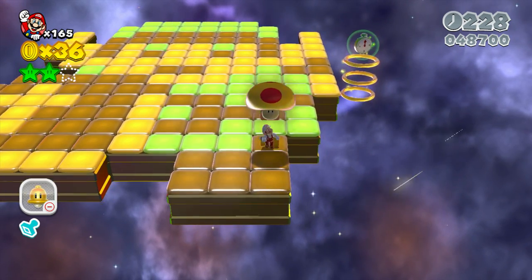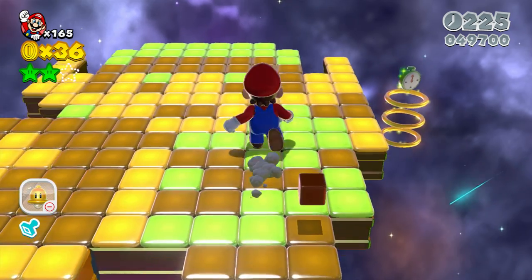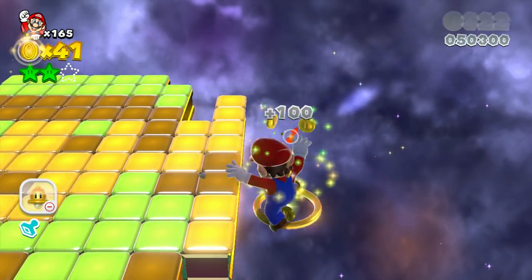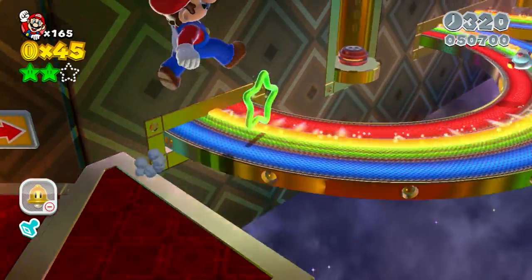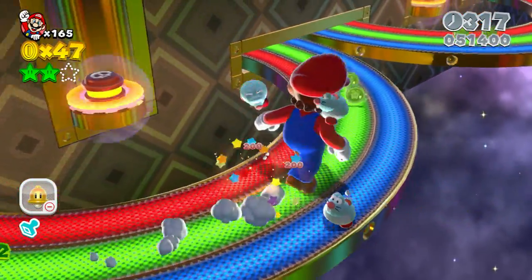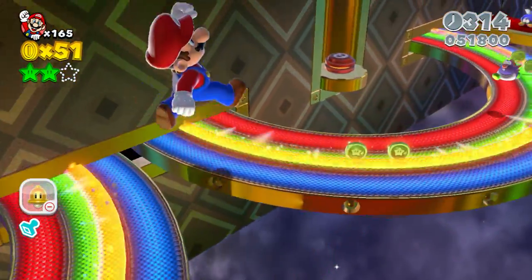That's pretty cool. I totally did not expect that, you know. It's kind of cool that they have a little Zelda song as well. All right, that's pretty much it. So let's get the third green star and finish off the level here.